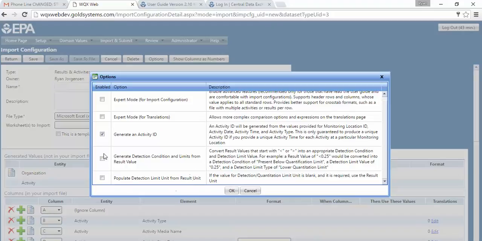And likewise, if you do check this box, once you click OK, it actually will select this for you because it's something the system needs to be able to accurately and correctly generate your detection limits for you. So those are some nice new features that I think will come in handy for a number of users. Save some time and make it a little simpler to import your files and get over some challenges that have sometimes been difficult in the past.